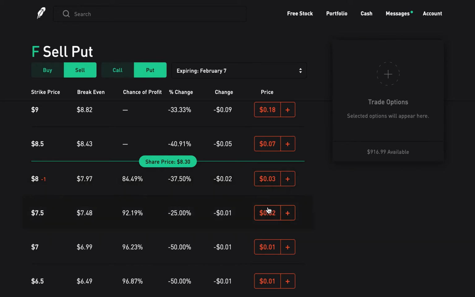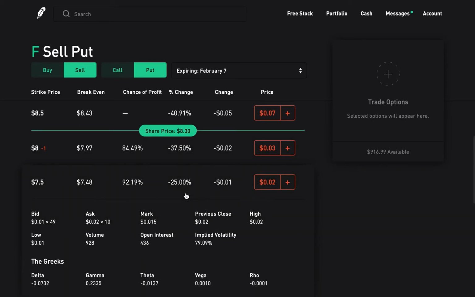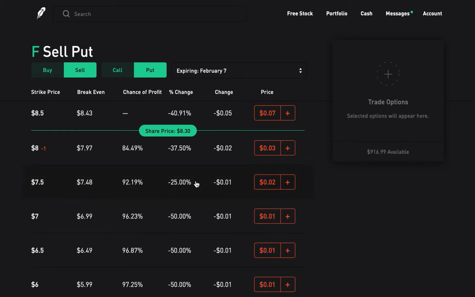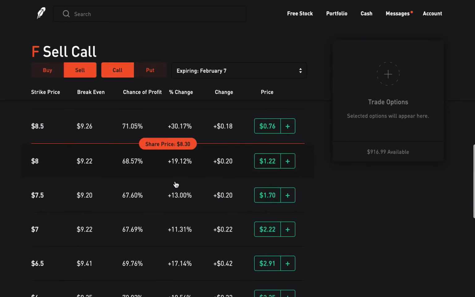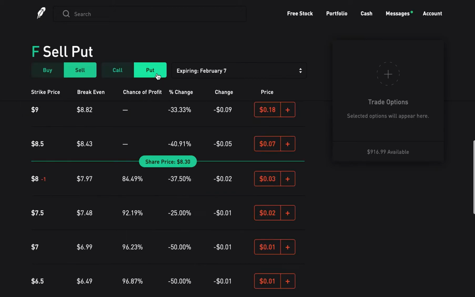You just add wherever you think the share price isn't going to go below. But if it does go below, it's not the end of the world. Just hold on to the shares, and then you can sell calls above the current price. So let's say you got assigned at $8. Well, I'll sell calls for $9. So if Ford ever goes above $9, we can execute the price, and I'll just sell my shares for $9, and that's running the wheel right there.